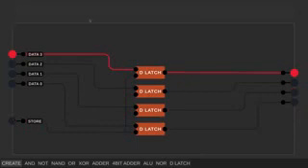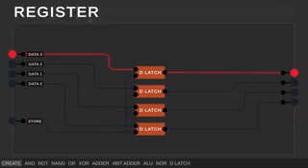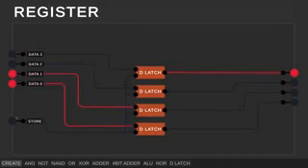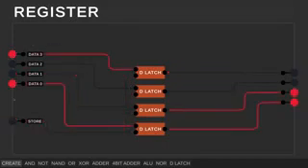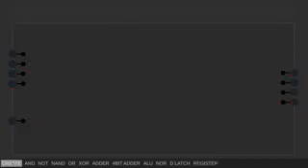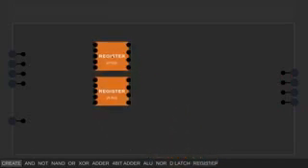This is called a 4-bit register, but there are some potential problems with the current design, and to understand them we need to think ahead to how these registers might be used. So as an example, I'll take 2 registers, which I'll creatively name A and B, and I'll quickly connect these inputs up to A and store some initial value in there, say 3. I'll then wire the inputs up to B instead, and store maybe a 1 in there.